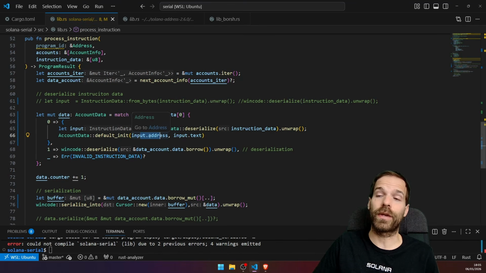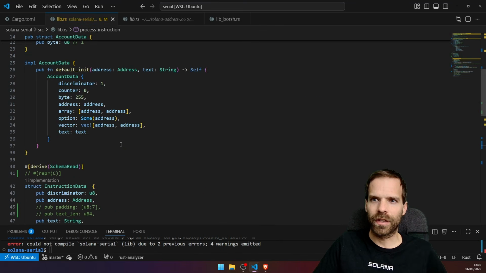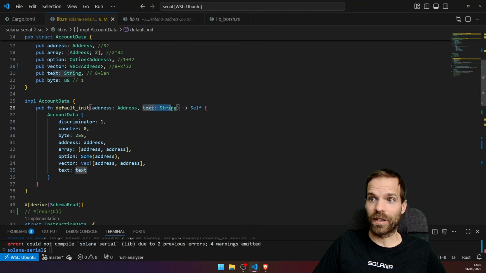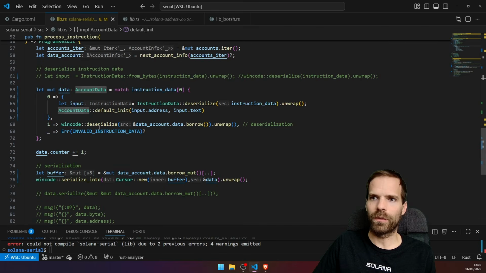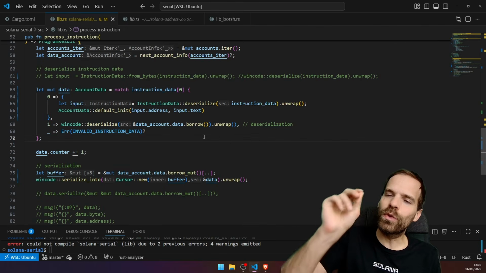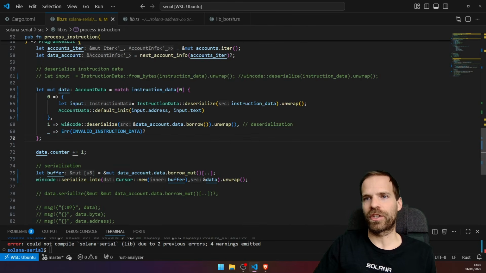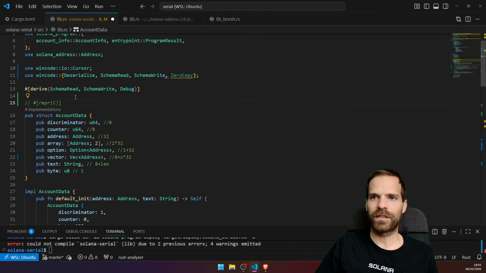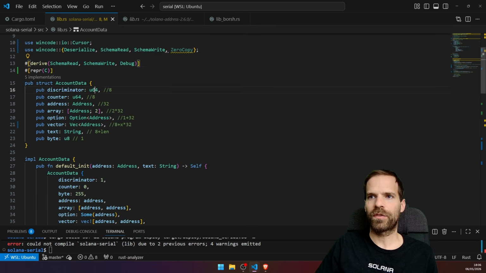And the address that we have now on the heap, we put in there the same way as before, because I just implemented it like this, that it actually takes the owned things and not references and gives me another owned thing back, which is a bit inefficient. But let's do the deserialization efficiently, therefore. Represent this as C. So we have 64, 64, address, address, optional address.